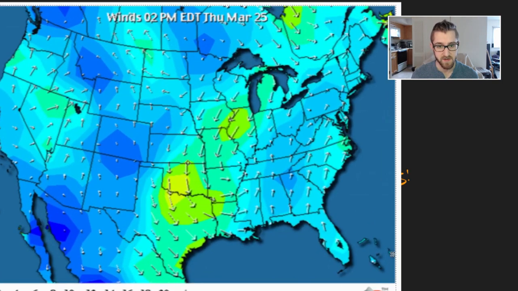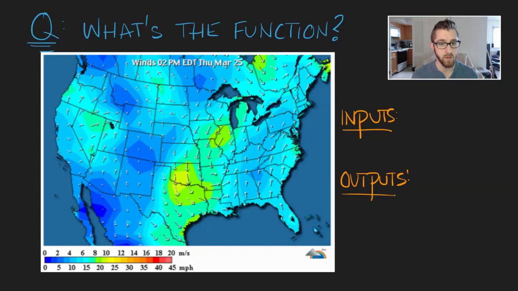Okay, so just in case you can't see from the video, let me zoom in a little bit here. What's going on is that at every different location in this map, there's an arrow, and the arrows are telling us the wind as a vector, right? They're pointing in a direction, which is telling you the direction in which the wind is blowing, and the length is meant to correspond to the speed of the wind.